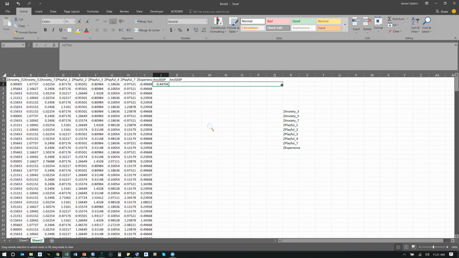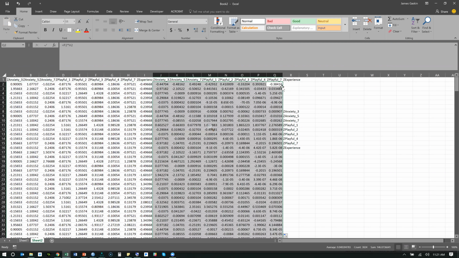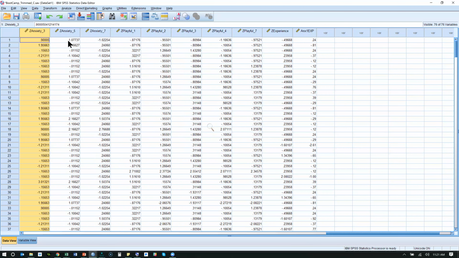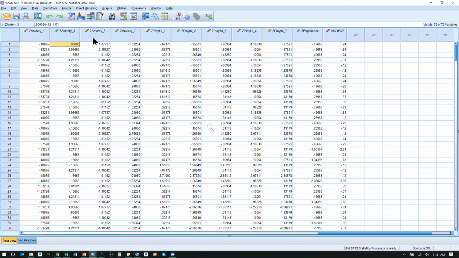And pull it over. That many times, I think. Control C and Control V. And that's what I want because I don't need experience times experience. Here we go. And I'm going to send those all down. These are the new values. Copy that. Stick it over here. Starting with 3. Paste. See if it pastes for me today.